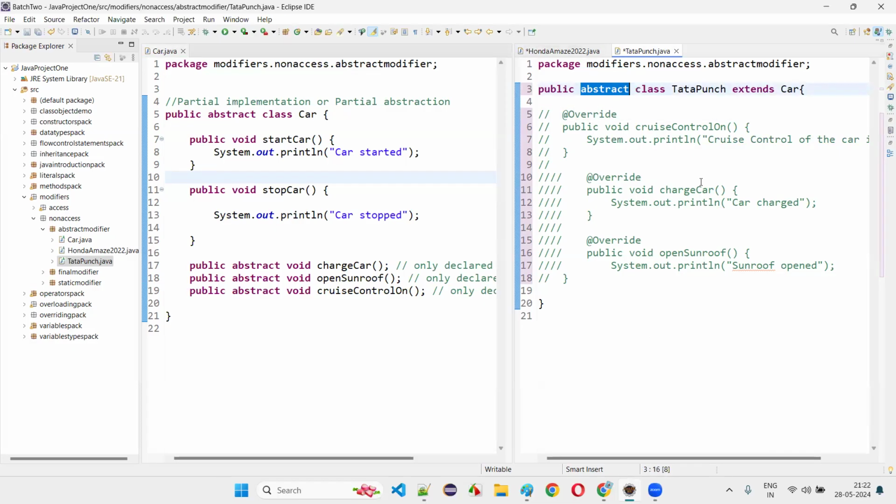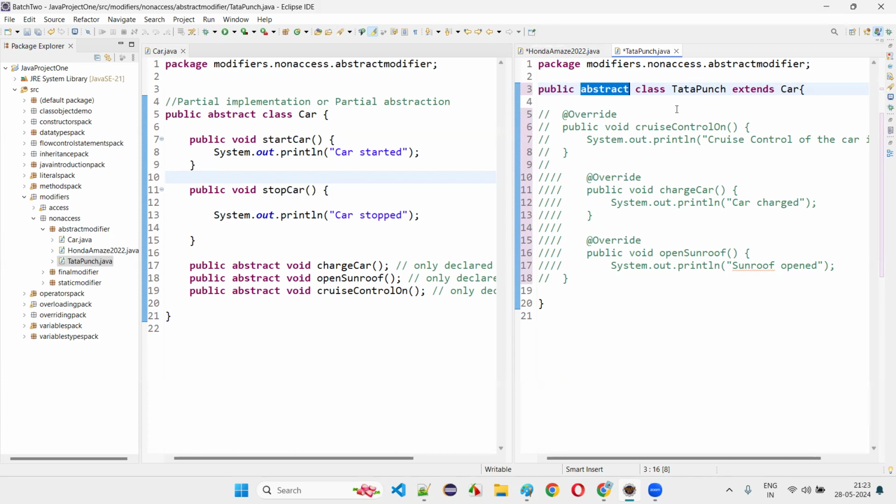If you don't implement, you cannot use the abstract classes. You cannot use the members of the abstract classes unless you implement all the non-implemented methods in their child classes. Then in one of the child classes where you implement all the methods, you can create the object. But for abstract classes, you cannot directly create the object. Simple.